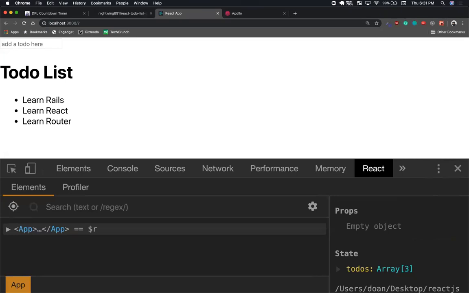Okay, let's do one more step. Let's do an update. And this is a modified update. We're still updating because we're updating a single value. So what I want to do is if I click on an item, then it should cross it out if it's complete. So that's an update to see if it's complete or not, it will have a certain style. But in most cases, you would update values. So this would be, instead of learn router, let's say I misspelled it, it will be editing the name itself. So that would be a bit different. But where is this located at? Where is it displaying all of the items?